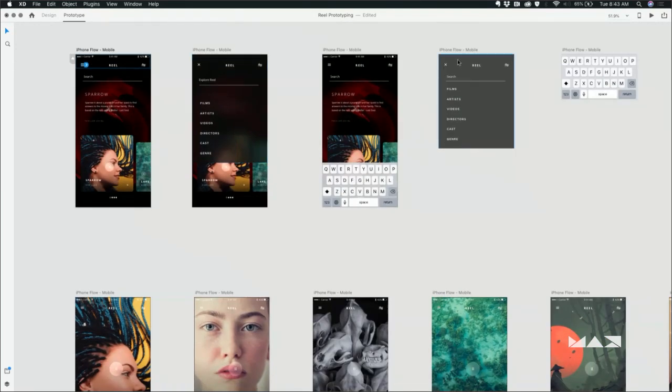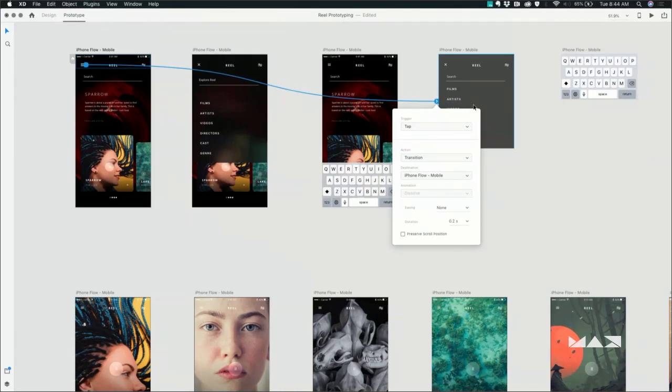What I'm going to do is I've created the menu on a completely different artboard. So there's nothing special about this. I've just drawn the menu on a different artboard, and then I've cropped the artboard to the size of the menu. That's about it. But now, what I'm going to do is go ahead, select the menu icon. Going to drag a wire, if I can magically do that with one hand. Bring it to the overlay artboard, drop that there. Okay, first things first. What's my trigger? It's tap. Fine, let's move on.